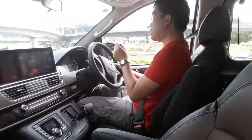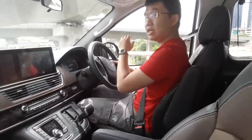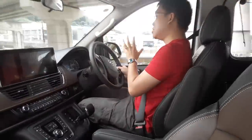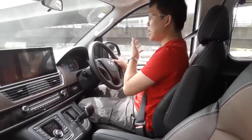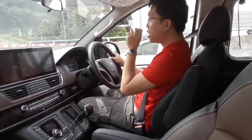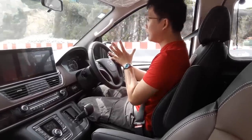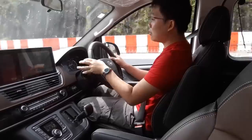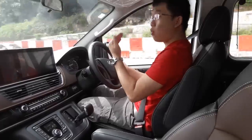But the flip side is that once this engine comes on song, that's when it continues to build up speed quite effortlessly. It is just on occasions where, let's say you're moving along, then you slow down for, say, a speed bump or a slower vehicle in front, and then when you want to gather pace again, there is that momentary flat spot that holds you back a little before the boost spools up and propels you forward again. But once it gathers the momentum, then it picks up speed quite effortlessly.